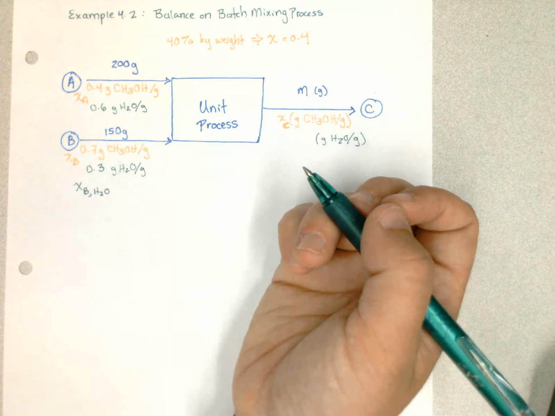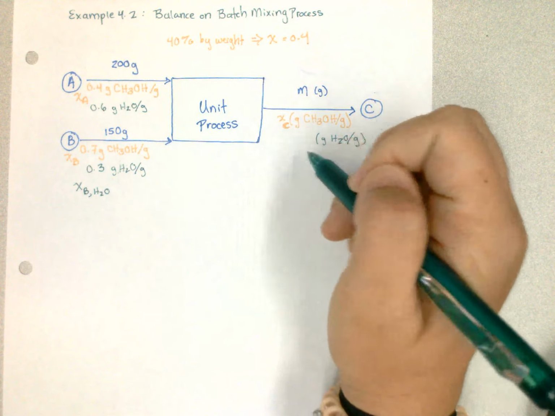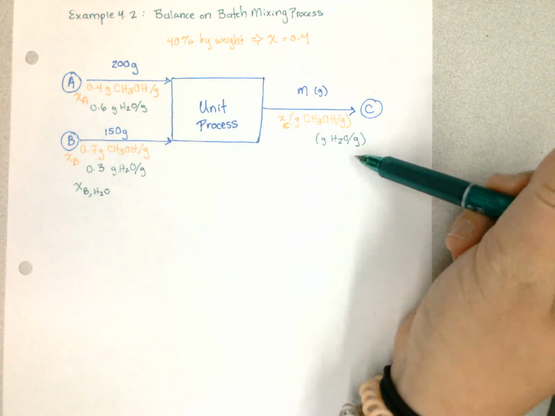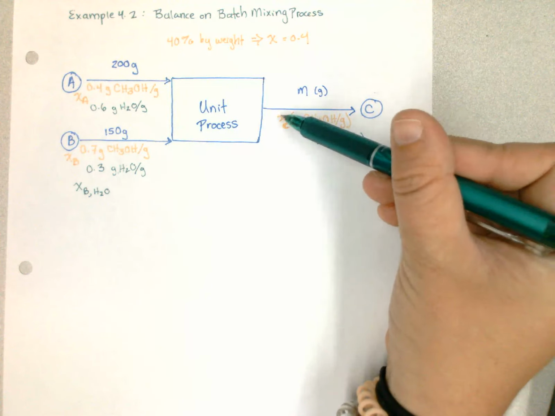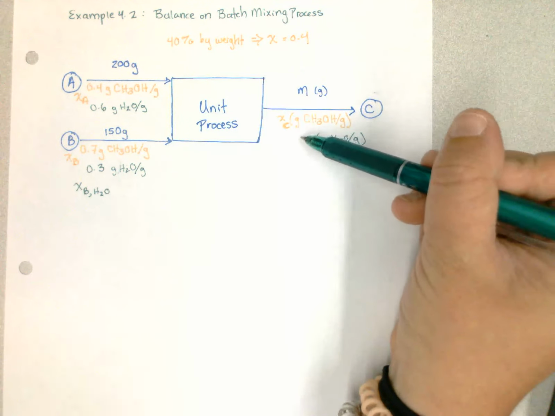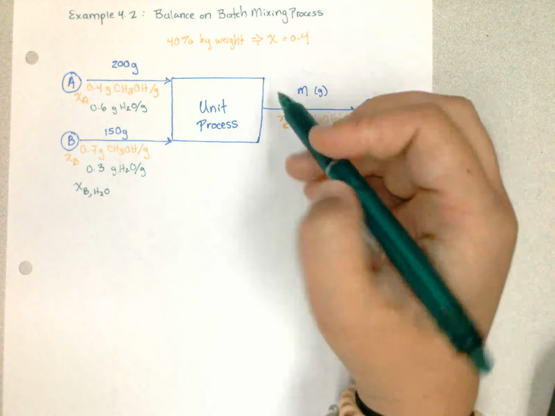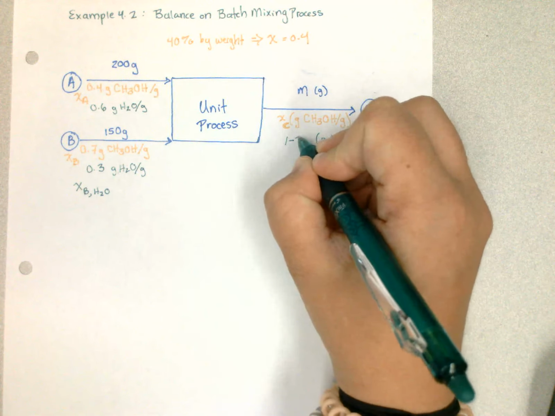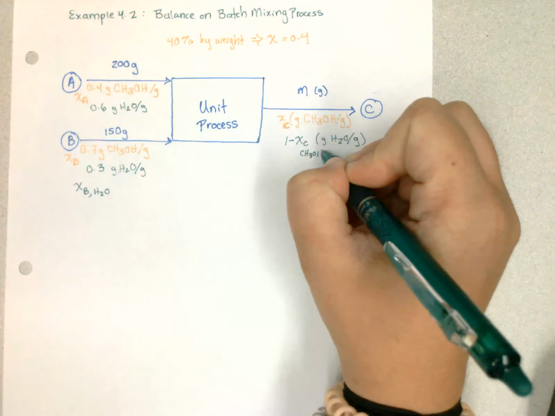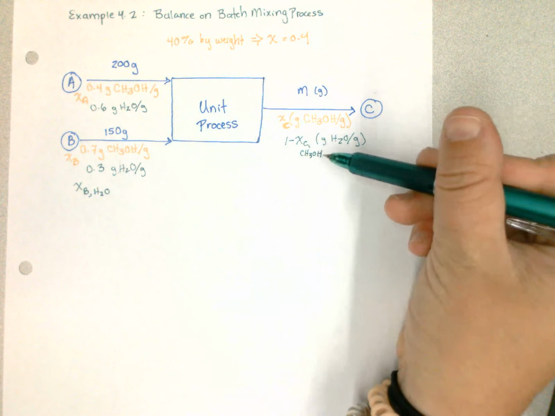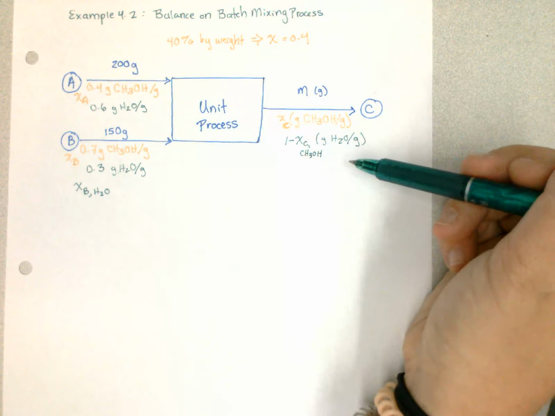Subscripts are super important in this particular class. The other thing we need to label on our process flow diagram, not only to get full credit in Dr. Elaine's class but to make your life easier, is to come over here to water. We don't know what the composition coming out is, but we know that this composition plus this composition must give us 1, which means this value must be 1 minus X sub C, where X sub C is related to methanol. So you can see how your subscripts get complicated real quick. Okay, so this is a fully labeled diagram.